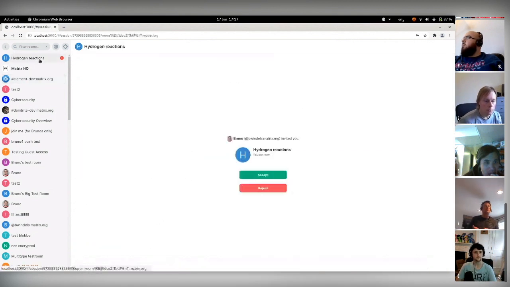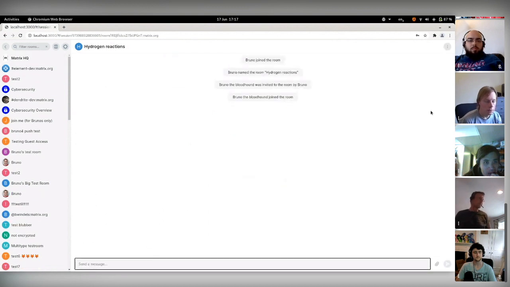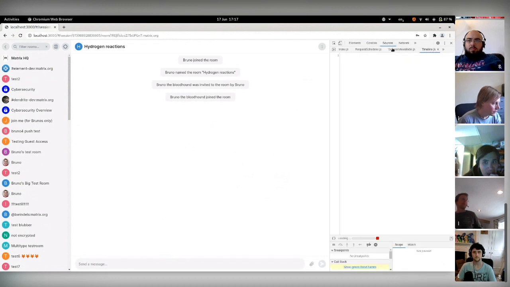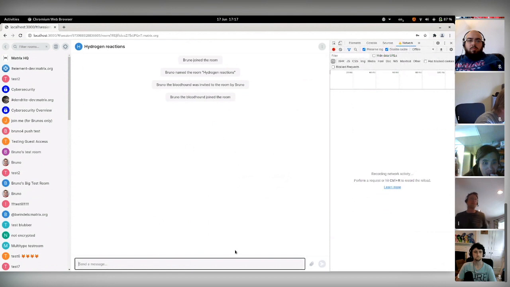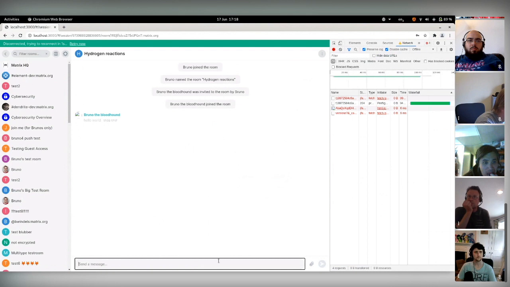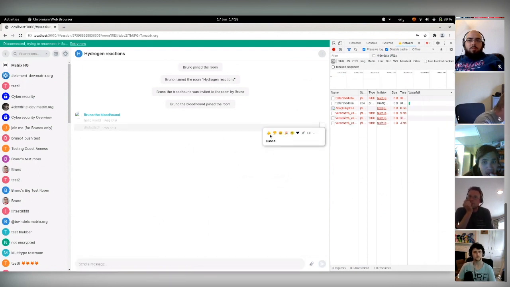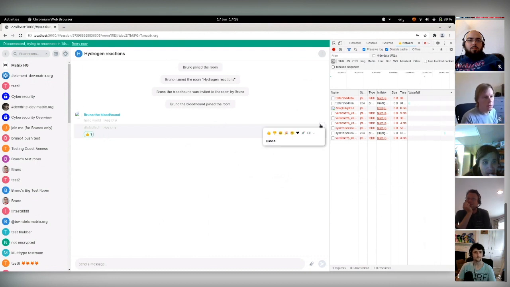So you can see there's a room here. Let's accept that, and let's maybe go offline, because one of the things I spent a lot of work on is a local echo to make it work really well. If we type a message, you can see we're offline. And now we can react here. As long as the reaction is not sent, it glows with an animation. You can add multiple, and you can undo them as well.